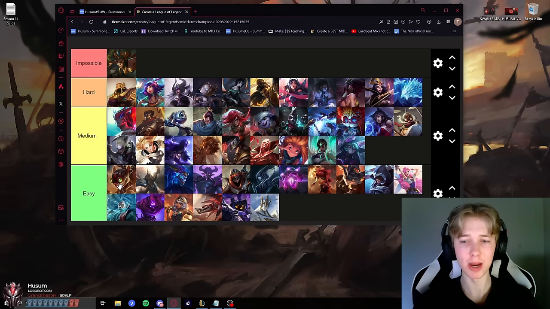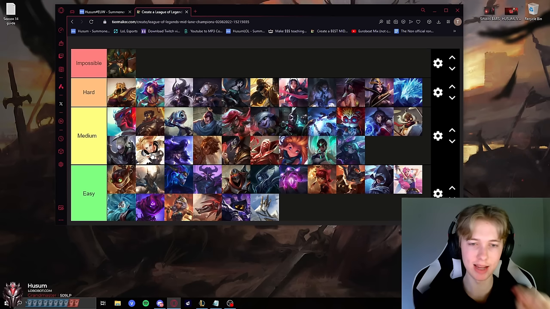Now we move on to the medium tier. This can differ a lot depending on where you are in elo or how good you are as a player, but this is at least my take on it. I think a lot of these champions have some clear counter and a way to outplay them if you know what you are doing, right? So this is matchup knowledge you need to have against a lot of these champs to beat them.